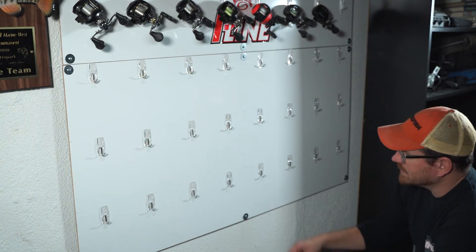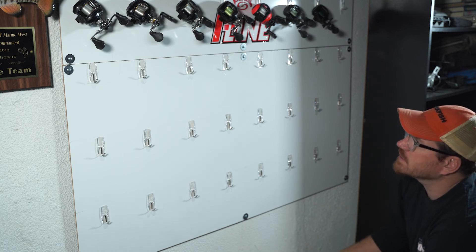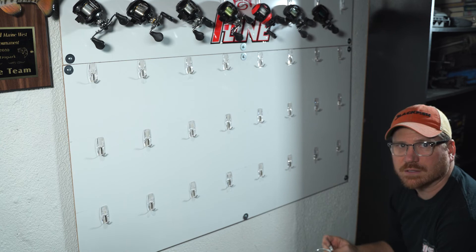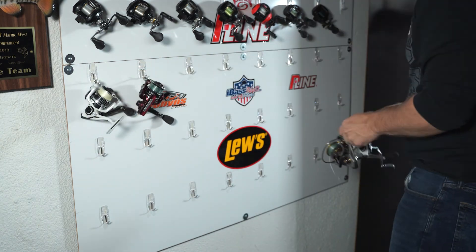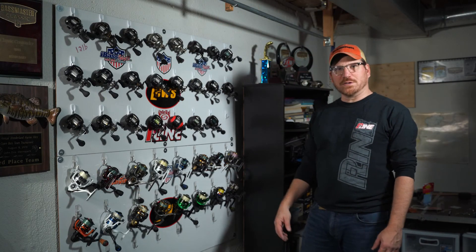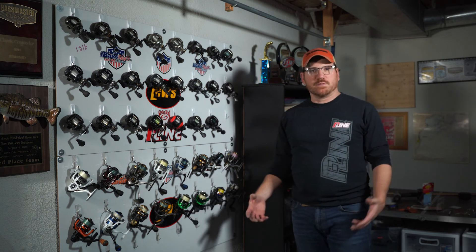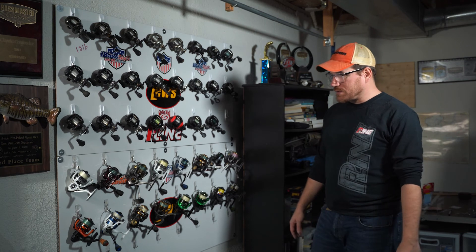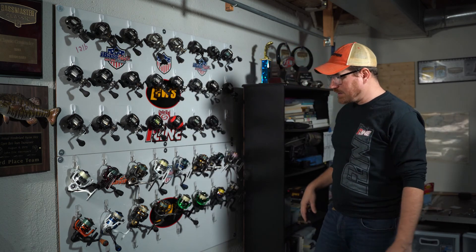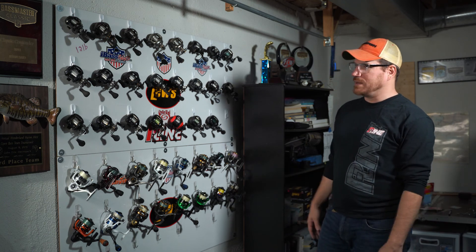We got them all up — that is the most tedious and most expensive part of this project, these hooks. They're all up here, spaced six inches by eight inches. I'm going to throw a few stickers on just for some color to make it look nice, and then start putting reels on it. Here's the finished product — a whole wall full of reels. I've got all my spinning reels here and my bait casters up there. Somewhere around an hour if you've got all the tools ready to go, about 60 bucks, and a great way to organize your tackle. With the whiteboard you can mark line type and pound test. Gets everything out of your drawers and shelves — really a fun little project, hope it's helpful.